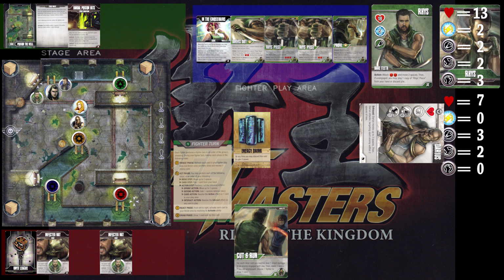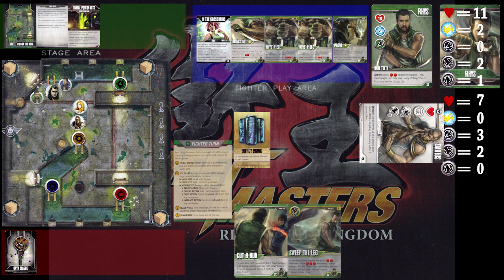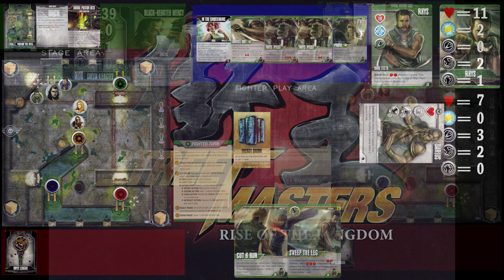Finally, we're going to move into the long-awaited react phase, where we can finally get rid of these rats. They're going to do 1 direct damage each, so that's -2, and we're going to sacrifice 2 of our defense tokens. Probably going to get rid of punch and grapple, and that will get rid of the rats. There's only one thing left to do: draw a card, and the boss will take a turn.